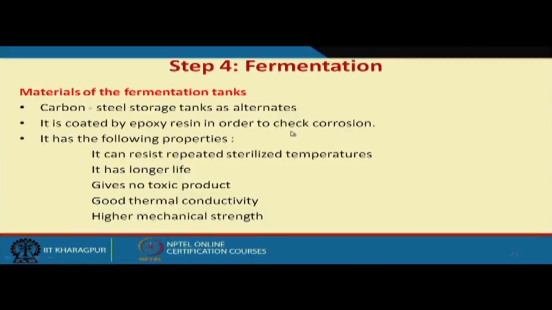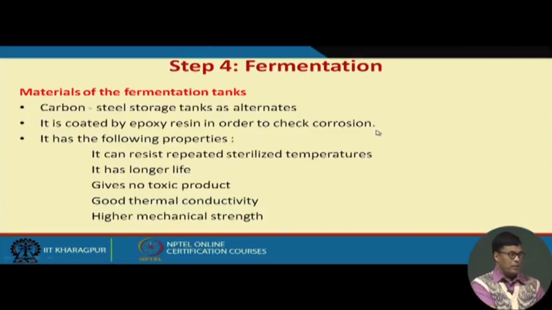It protects the material of construction from acid attack. It has the following properties: it can resist the repeated sterilizing temperature, it has a longer life, gives no toxic product, and has good thermal conductivity and higher mechanical strength. These are the different properties that we have. The material of construction that we have with the fermentation broth, this is to be maintained.